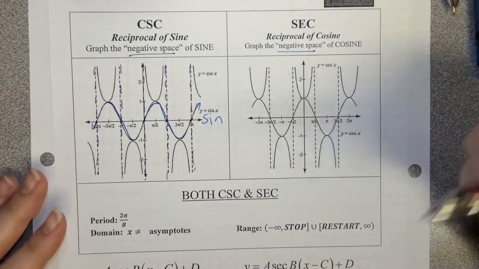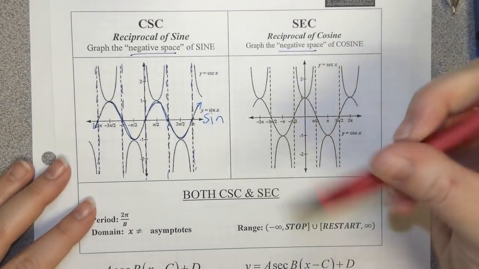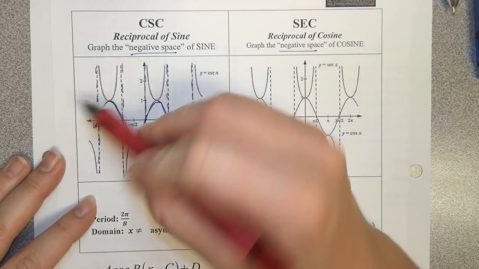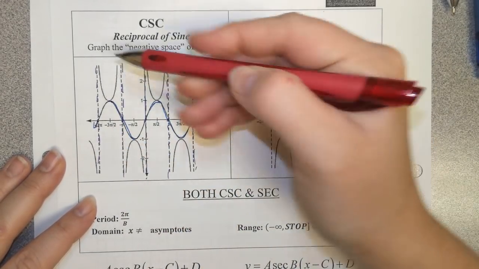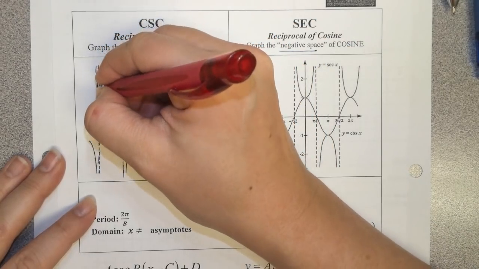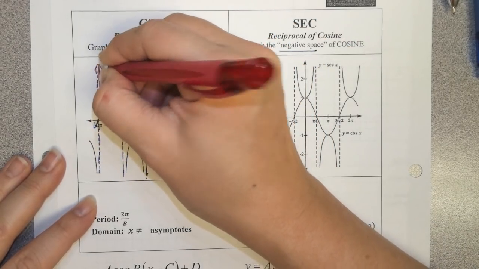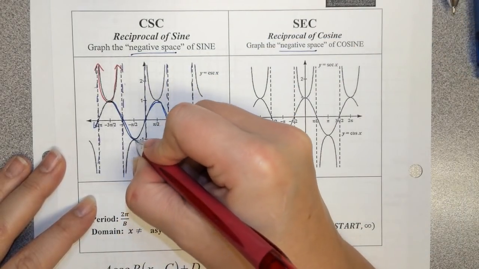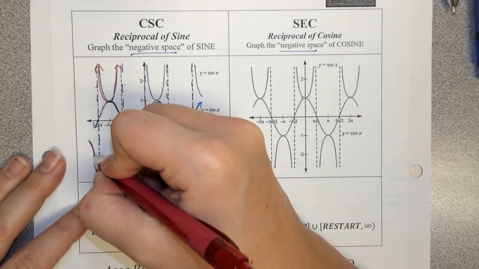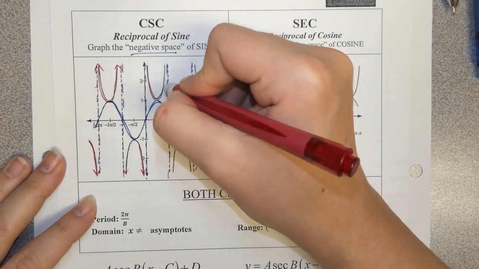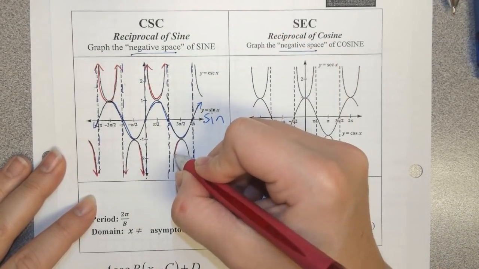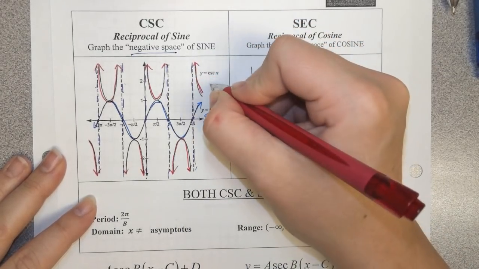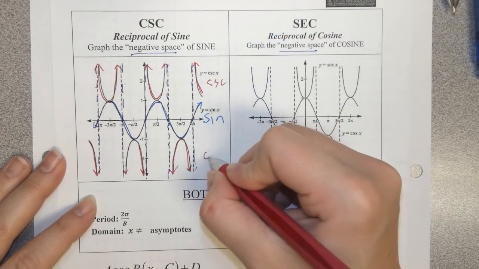Now I'm going to draw in the cosecant curves and just kind of highlight those. Cosecant, it's almost like I took this hill of the sine curve, flipped it up, and made it into kind of like a parabola up above here, and that curve is going to fit in between those two asymptotes. There's another curve here. There's a little part of a curve there. Another one here, here, and here. And I'm going to say, okay, this is cosecant, cosecant.